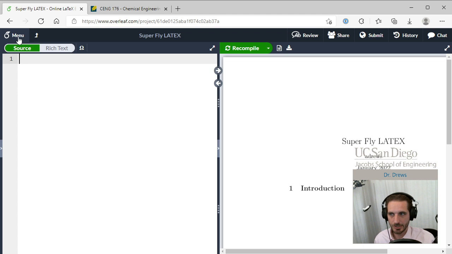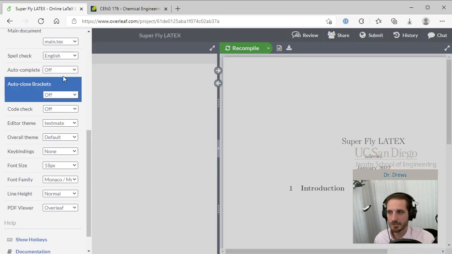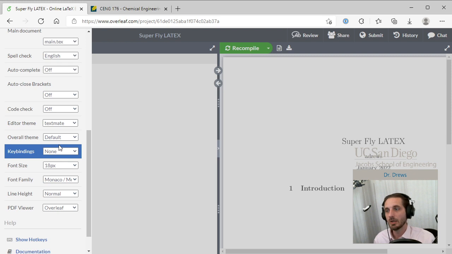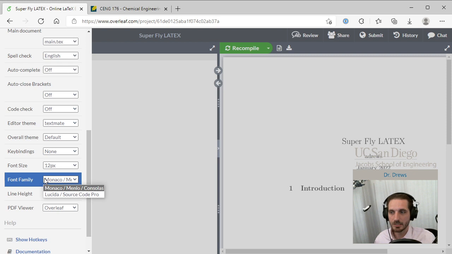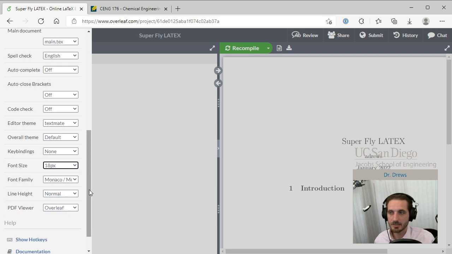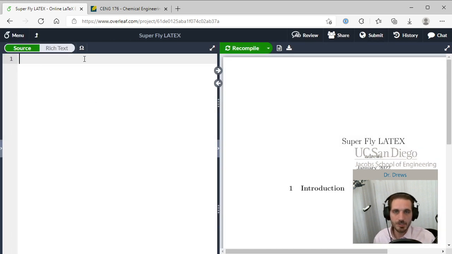And then last but not least, over here on menu, there are some options down here that can change the way the editor looks. But keep in mind that's changing the editor. It does not have any impact on the compiled document. So for example, if I wanted my editor font size to be 12 or 13 or whatever, that's only setting the font size in the editor. Similarly, the font family, there's only 2 font families on there. LaTeX has a lot more than that. You're only setting the font of the editor, not the actual file. So I'm going to set mine to 18 so that you can see it clearly. You can set your editor font size to whatever you want.